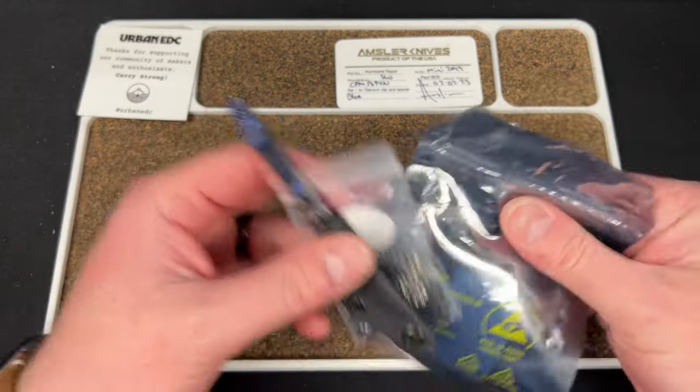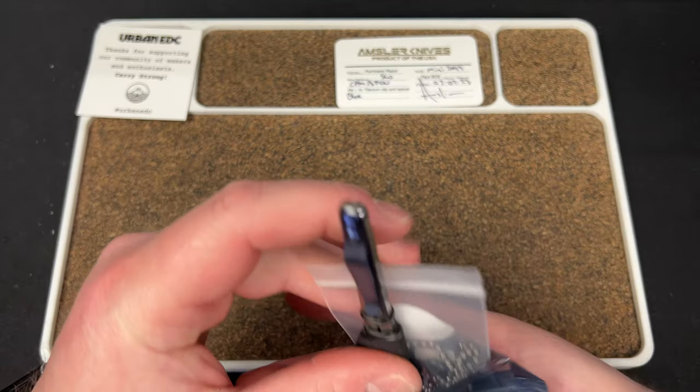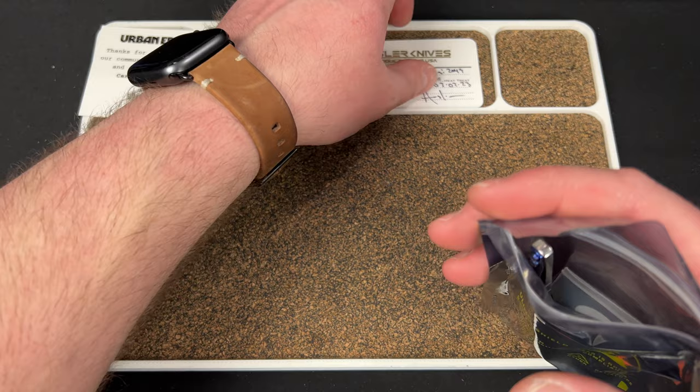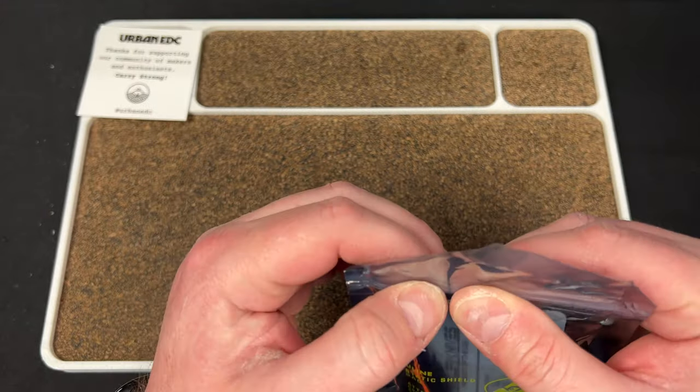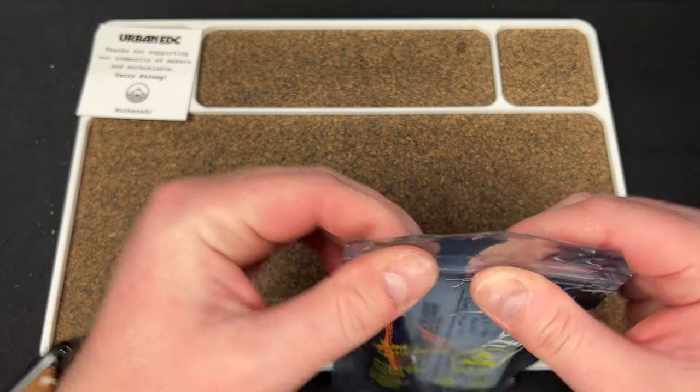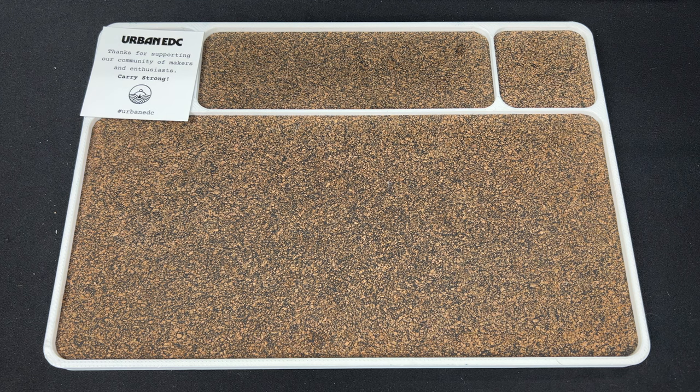I don't think it's something I'm going to spend my money on just because I've tried fixed blades before and I love some of them. The Chickadee is one of my favorites. It's just, you know, I got enough knives on me and I like fidget factor. But those are cool and they may still be in stock.